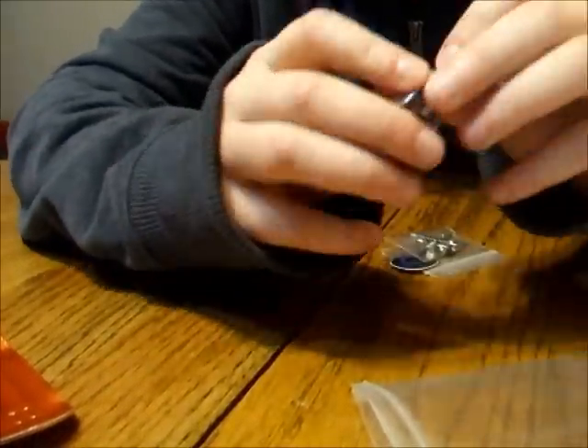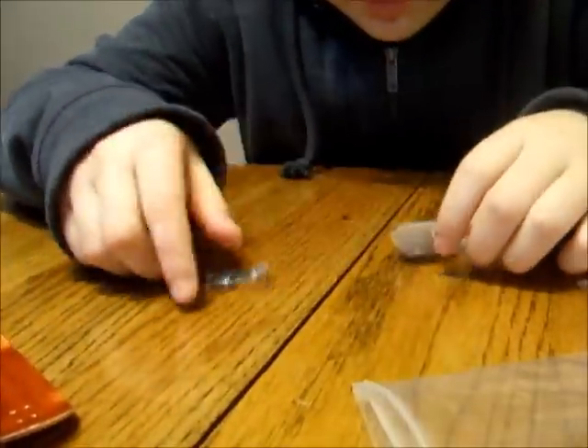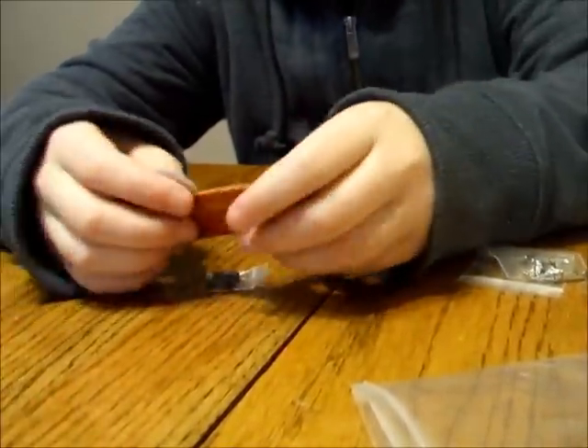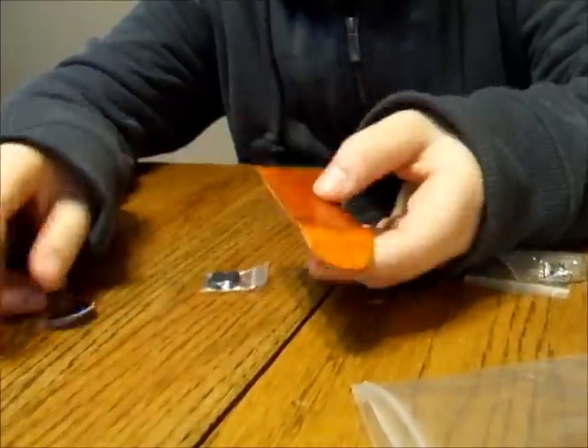It comes with bearing wheels and a K.RE.B fingerboard sticker, which is always nice. The color is amazing. It comes with silver crumb trucks — not tech deck, though it might be tech deck tuning — and black bearing wheels. The grip tape is pretty nice and the shape is nice.